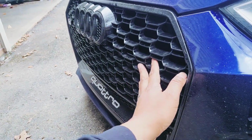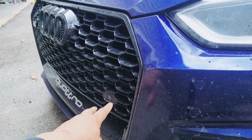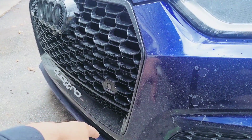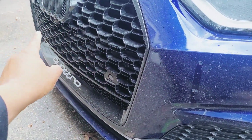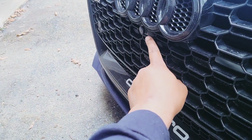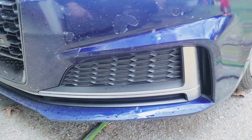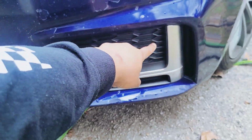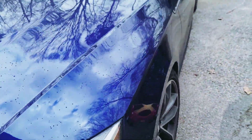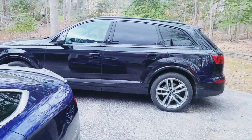And then I'll be replacing this grill because German Car Accessories hit me up and they wanted me to try their version 2 grill because they said that it's better for the sensors. You won't have to cut into your crash bar, and a better angle on the front camera. So we're gonna try all that out and see how it all goes. And then I have my blackout vinyl kit coming, so I'll be blacking this stuff out in the window trim. So yeah, Blue is getting a makeover. There's the Q7.